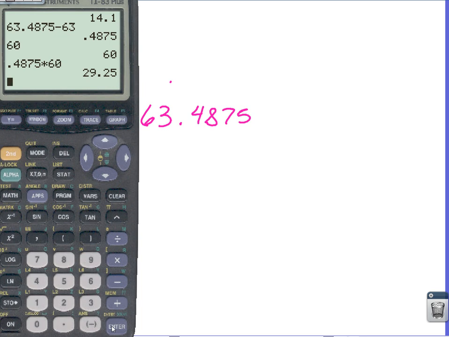And then you take that remnant, take off the 29, and you're left with 0.25, or you can just type in 0.25. Multiply that by 60 again, and you have 15 seconds. So that would have been 63 degrees, 29 minutes, 15 seconds. Just take off the wholes, take your decimal and multiply by 60, your remnant times 60. Now, if I had 15.3 here, could I take that 0.3 and multiply by 60 again? Yeah, I can get milliseconds. Okay.